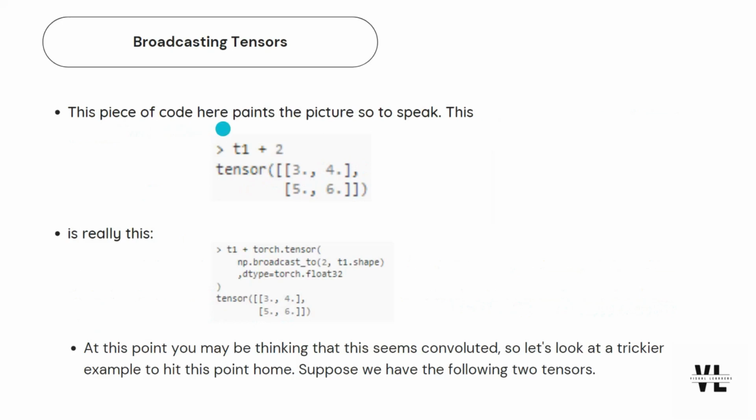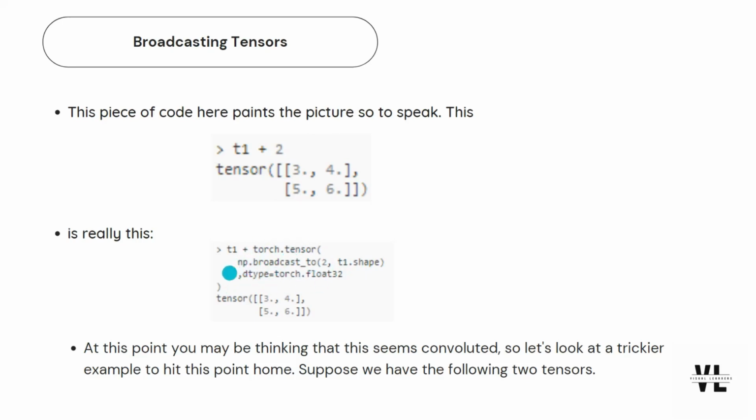This piece of code here paints the picture, so to speak. T1 plus 2 is the addition between T1 and the scalar 2, and you can see that under the hood what it's doing is really like this: T1 plus torch.tensor of np.broadcast_to 2 to the shape of T1, and then it performs the addition operation.